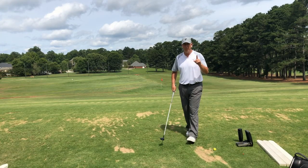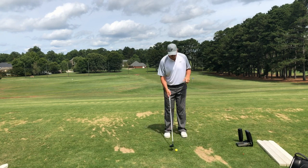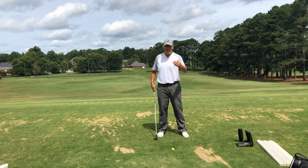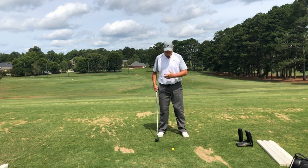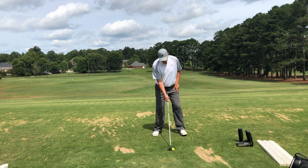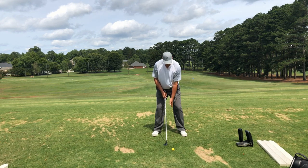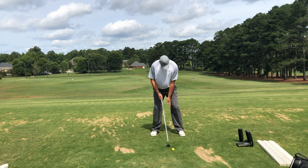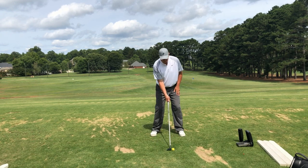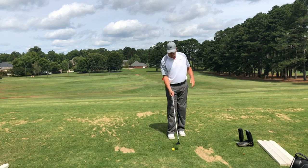So with the three wood, ball position's critical. I want to make sure that when we get set up, we get the ball properly placed. Depending on your angle of attack really determines how you tweak the ball position. But what I want to feel is that I get this ball right off the inside of my left leg to inside of my left knee. So that's this area, depending on the lie and everything else, that I want to have in order to properly get through this ball.